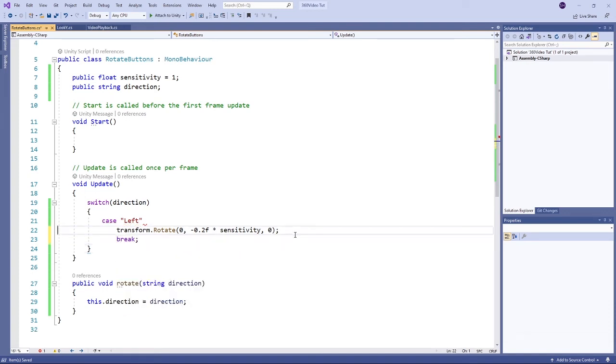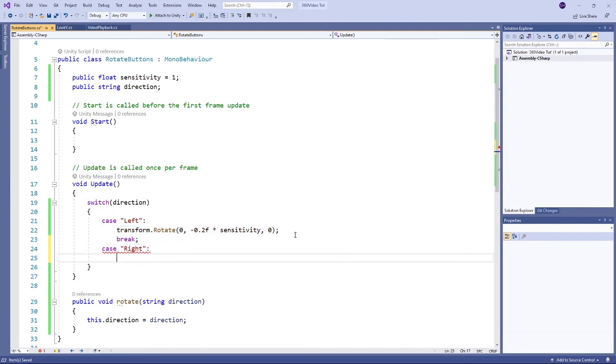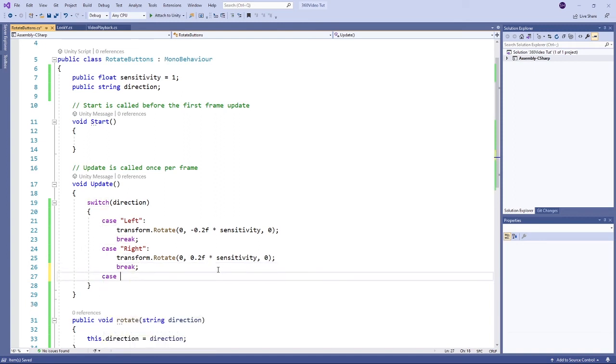And we'll break. I've got my colon there. Case right. We're going to do exactly the same, but we're going to move it in the 0.2 direction. Case up.